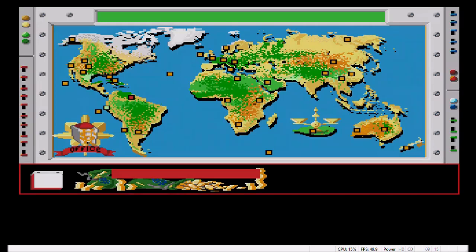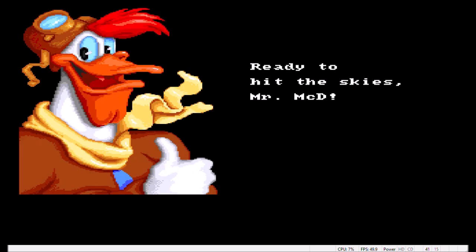Alright, so as you can see, Bologna here is marked with the red. This means that there's no reason actually to go there, because Flintheart already got it. So what we'll do here is just go to another one. Let's go to Machu Picchu, and once again we will fly there.